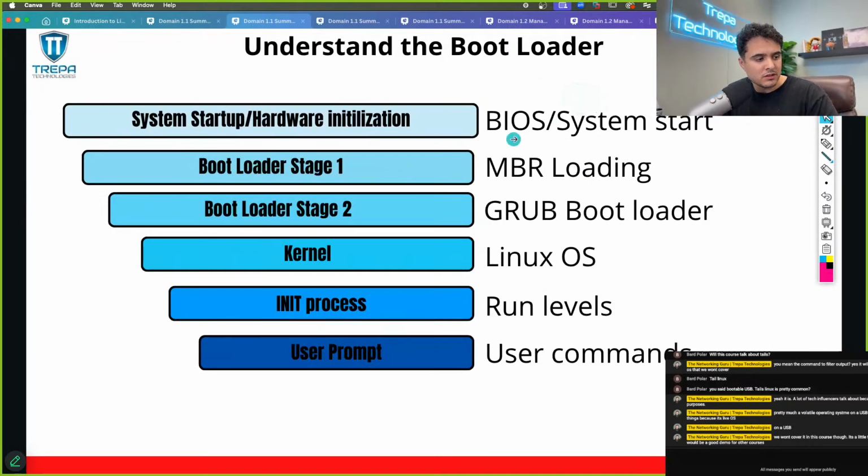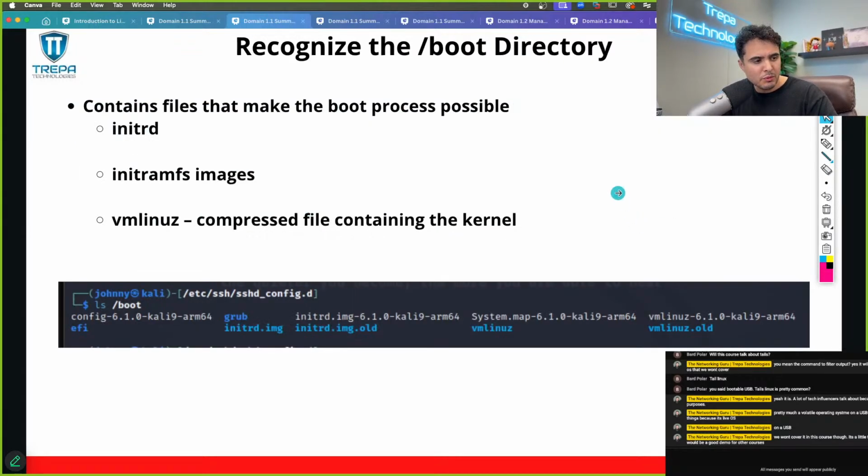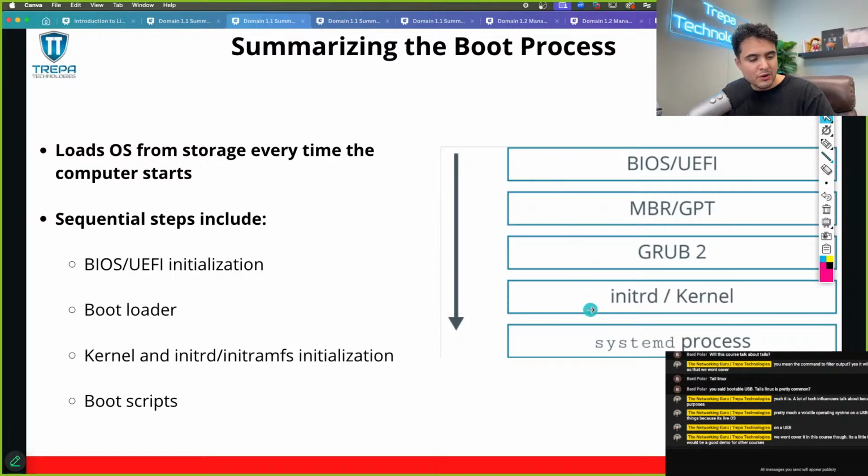So the bootloader. Here's just an image of how it goes, okay? And what we just described. If we get into our boot directory, it'll show us if we're using grub or initRD. Just to summarize, once the kernel fully initializes, because the initRD loads the necessary drivers and then hands it back off to the kernel, then the kernel can actually run the operating system. We hand off control to the systemd process, which we're going to talk about later on, when we want to enable and disable services once we're loaded into the operating system.